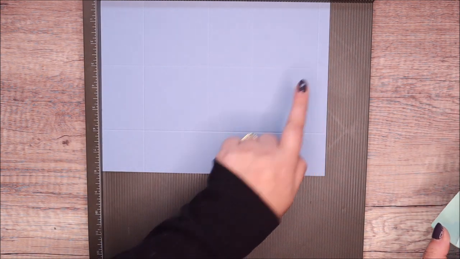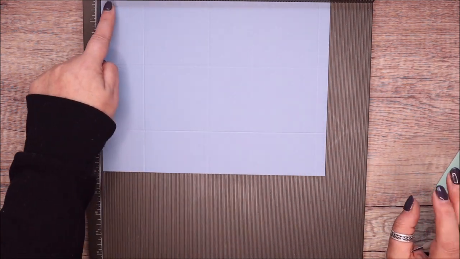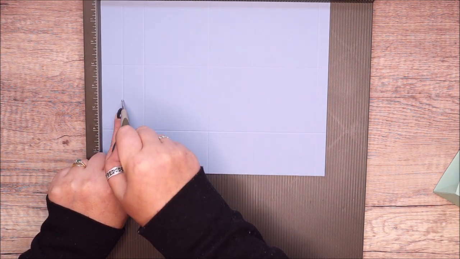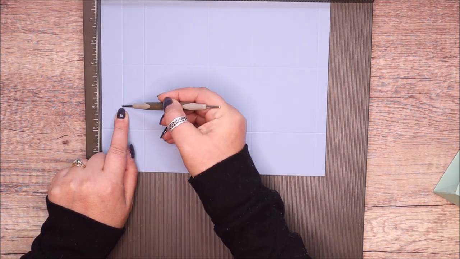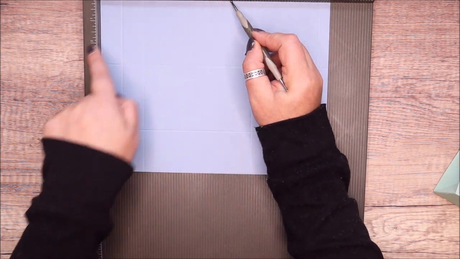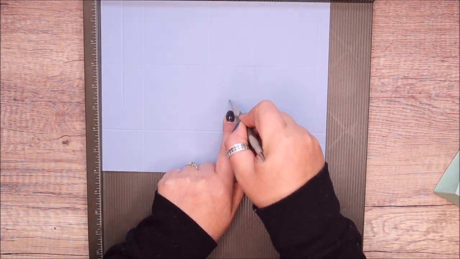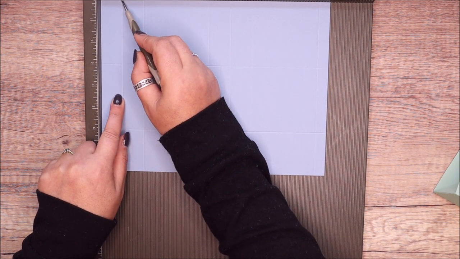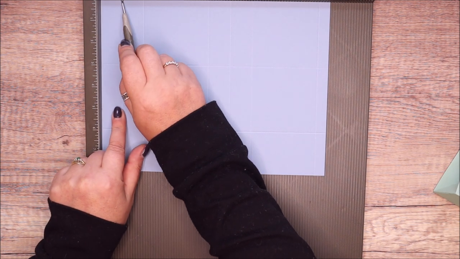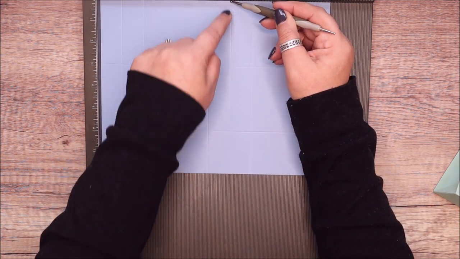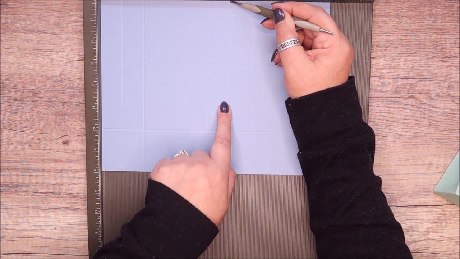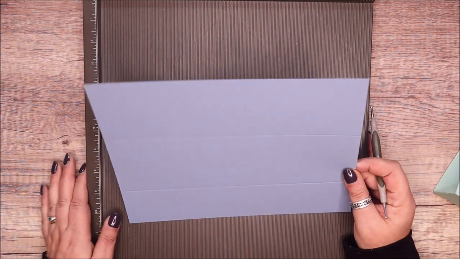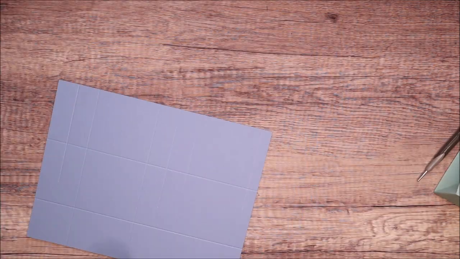Okay. So the score lines are going to need to come down here. So I've got one score line there and another there, and I need to come down towards this bottom one. So score at one inch down to about the five inch mark and then six inches again, down to the five inch mark, which in metric you're scoring at two and a half centimetres down to twelve and a half centimetres. And then you're scoring it to twelve and a half. No, you're not. You're scoring at fifteen down to twelve and a half. Please don't worry though. Everything's going to get written down on my blog.